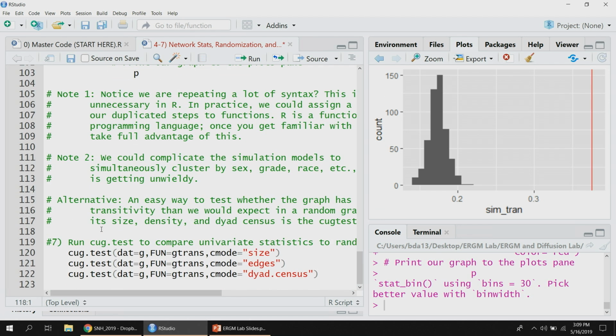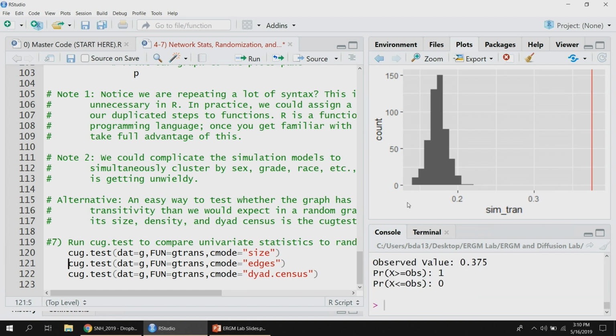So all the things we just did, you can basically do with what's called a CUG test, and it will simulate networks for you under the hood and compare some factor that you care about in the network to your network.